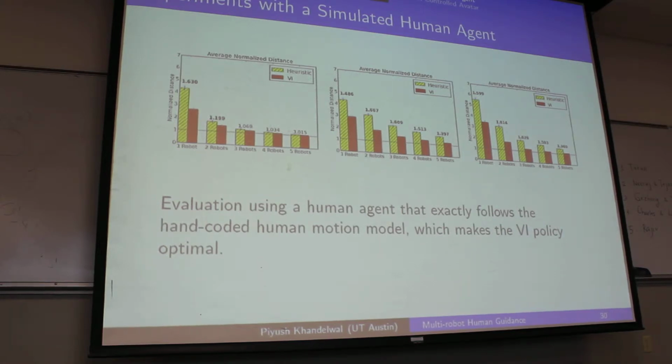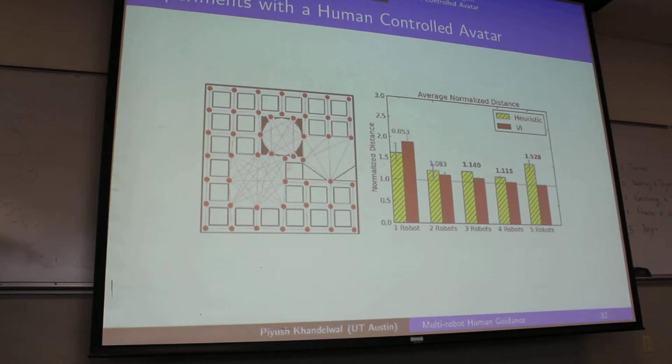This doesn't even need a simulator, right? Because we're using an agent which follows the human model that we've described. So you don't even need to simulate it out. You know exactly how they're going to act. This graph, the second result, was with the simulator, so we were teleporting them into place.